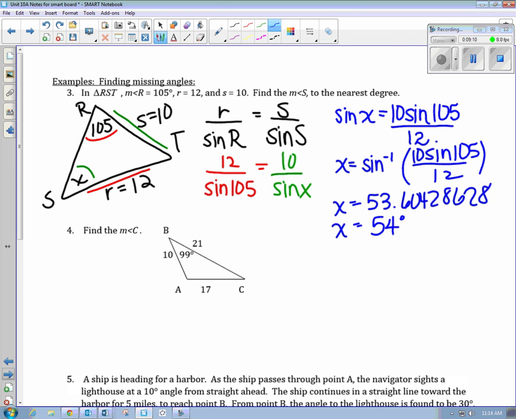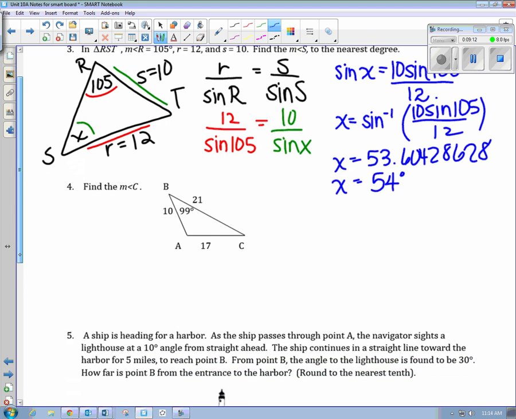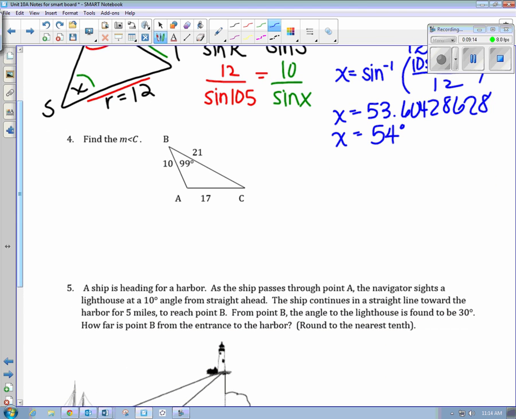I'm not going to do question C with you, or question 4 with you, where you're finding angle C, but I will tell you that if you'd like to go back and practice this on your own, if you find the measure of angle C, it does not say to round, and the whole angle measure should be 5.2798 42641.